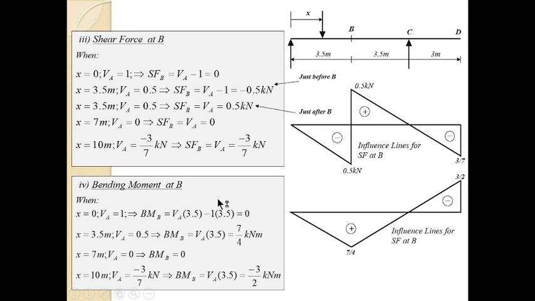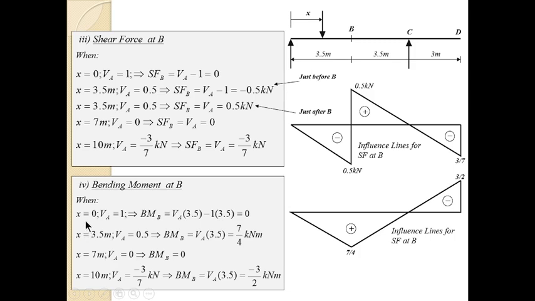Again, you are also going to plot the influence line diagram for bending moment at point B. This is point B, so we are going to plot bending moment. What is bending moment? Bending moment is the algebraic sum of the moments of all the forces either to the left or to the right of a section. But I always like doing it to the left. That doesn't mean you cannot do it to the right. So you have to calculate the moment of all the forces to the left of point B.